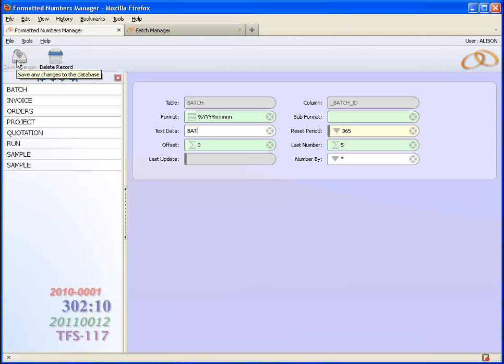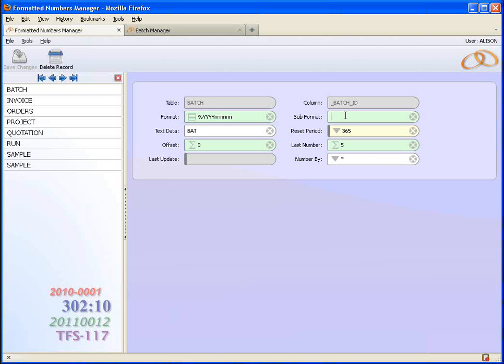If I fiddle with these communal databases, someone will complain later on when I've changed stuff. Okay, now sub-format here, same sort of thing. It's used with sample splitting. So I'll come back and have a look at that again in a moment when we're looking at the batch.